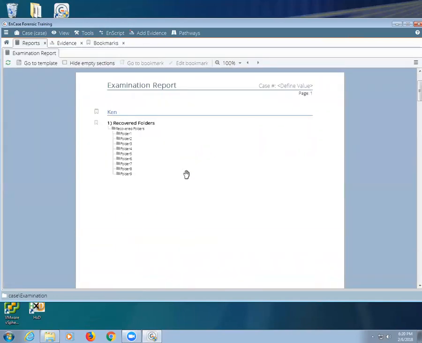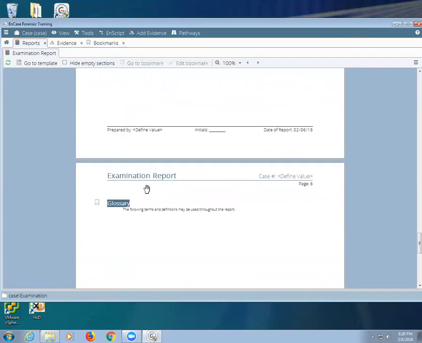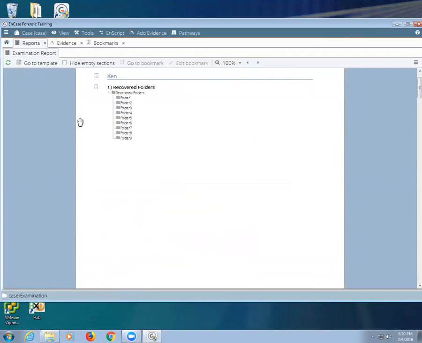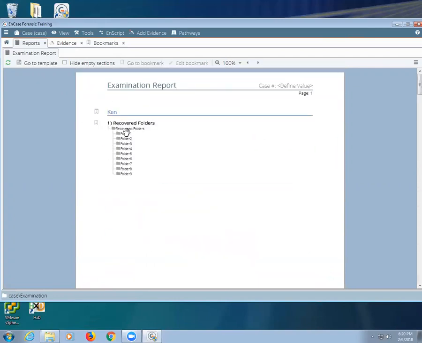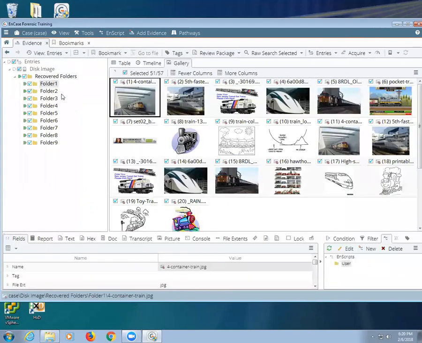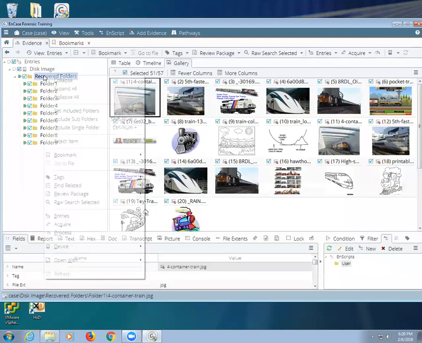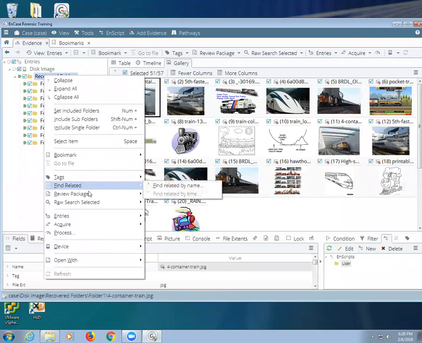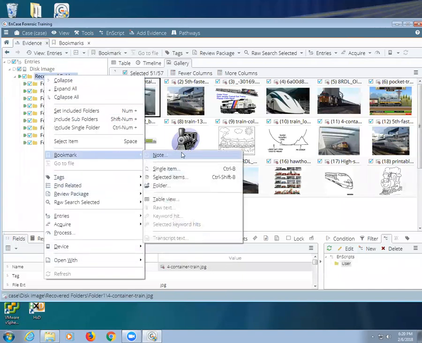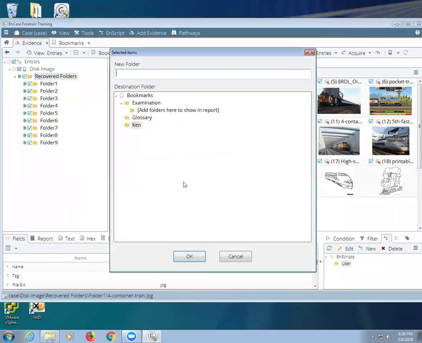It should have those folders, but oh, come on, it did not get the images. Okay, we're going to figure it out. Hold on. It always takes me a couple of minutes to figure this one out. Bookmarks has them. So what did I not select right? I did the folder. Maybe selected items.